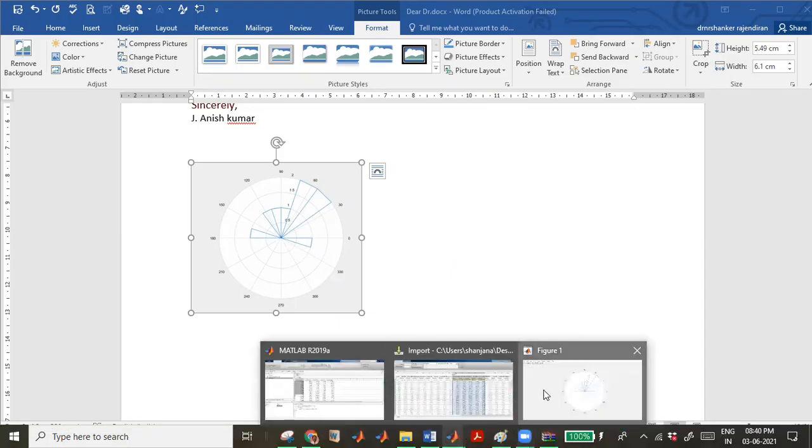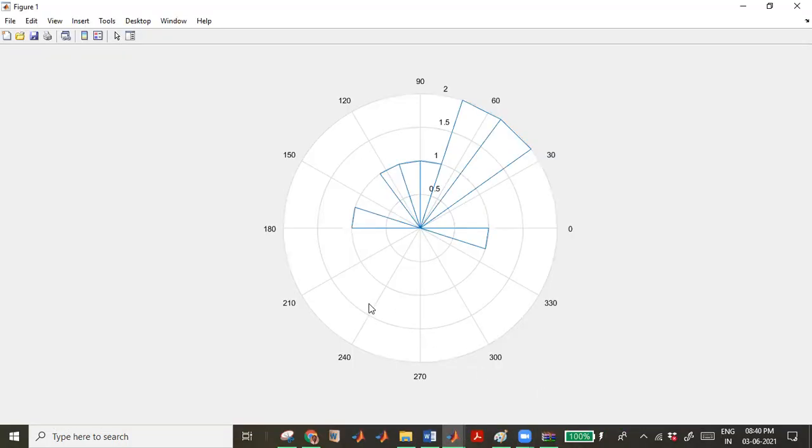Now I'll make the same diagram. Here an option is there: I can go for X label and Y label. If I click this, for example the title, you can type the title here if you want to have a title.